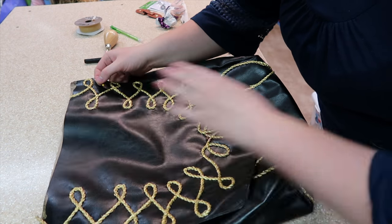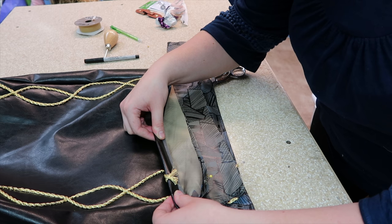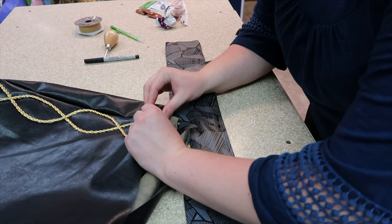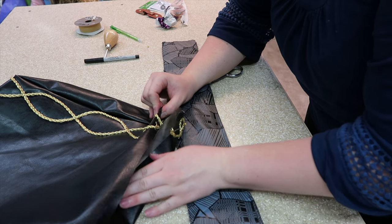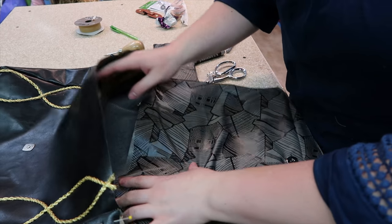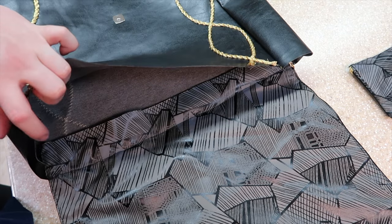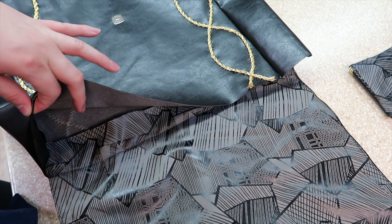I am starting by taking this and attaching it right to the magnet. I am folding my leather piece over about a quarter of an inch to a half an inch, then taking my flap that goes over and pinning it in place. Doing the exact same thing — pinching it, folding it over about a quarter to a half an inch, making sure it is flat and lines up, then pinning it in place. Once that is pinned I am going to go ahead and sew it down onto the leather itself. Now I am going to do the exact same thing with the straps — flip it, pinch it about a half inch to a quarter inch, and attach the strap to it.